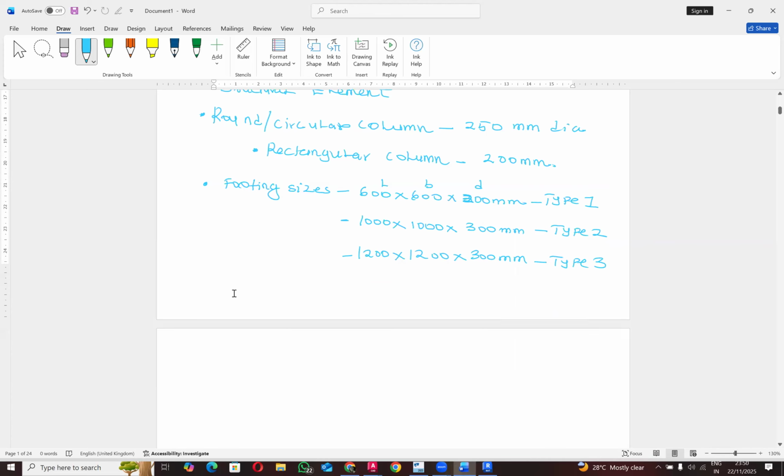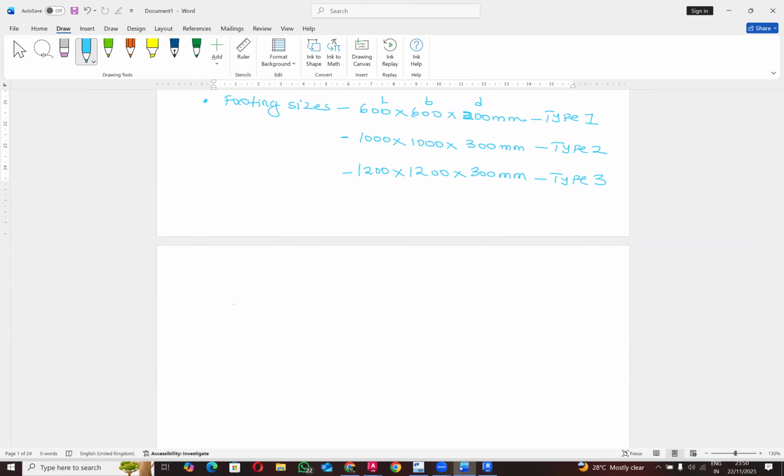So after we are finished with them, then our slab, and our solid slab, the solid slab system, right? And that's 150 mm.